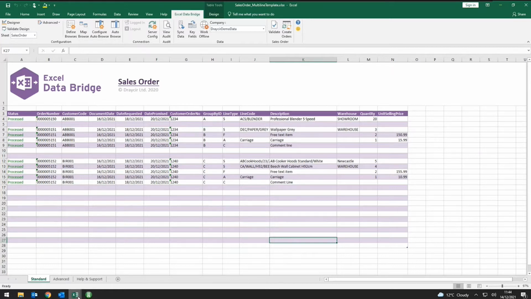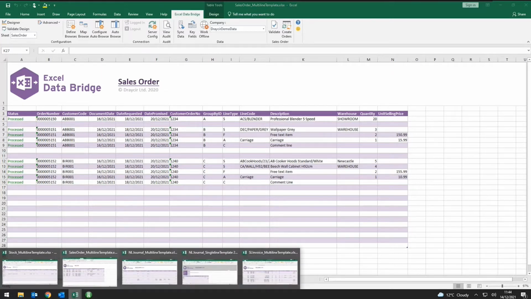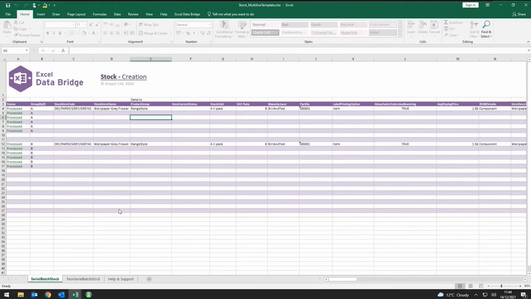So let's have a look at some of the other sheets we can start digging into. I think the stock one's always good to show. So I'm just going to get rid of all of these and we can have a look. A couple of things we can do with the stock sheet is create stock in here.